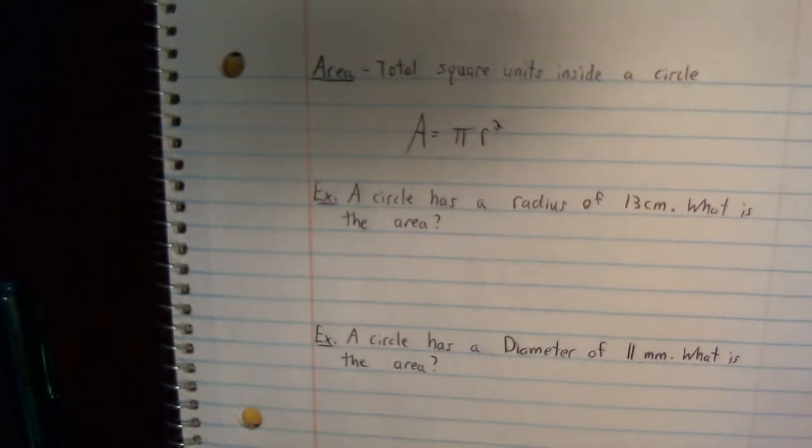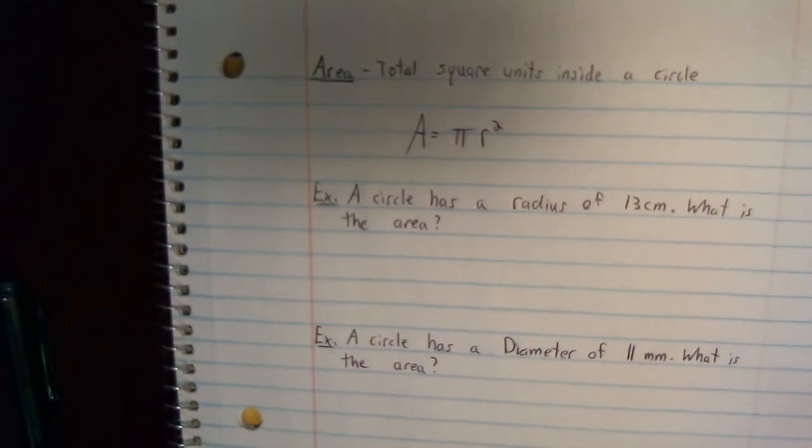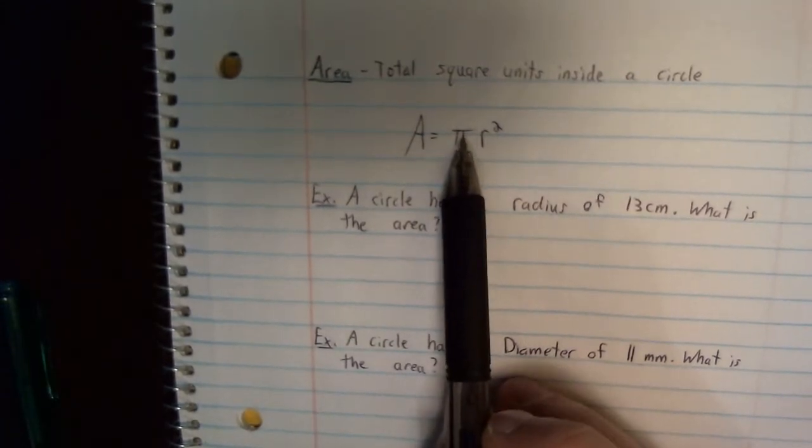Area is the total square units inside of a circle. But if you think about it, you can't really fit a perfect square inside of a circle because you're either going to be having parts of your square stick out of your circle, or you're going to have parts of the circle that aren't being covered with the square. So no matter what, using square units sounds kind of strange. But we're going to cover ourselves by using this pi again.